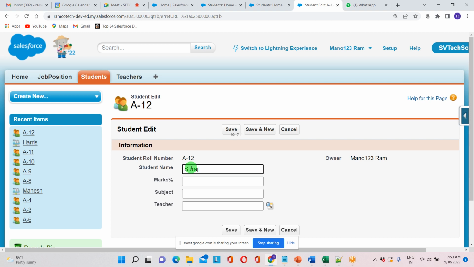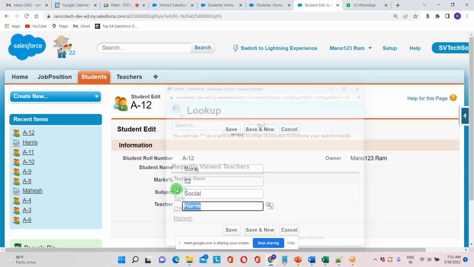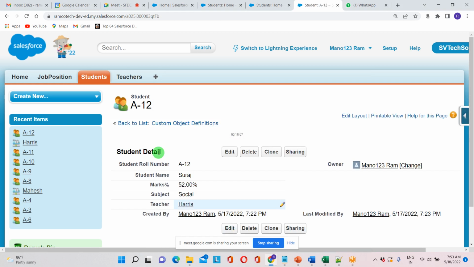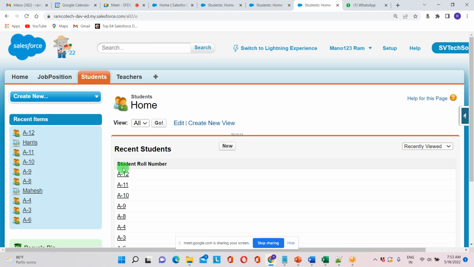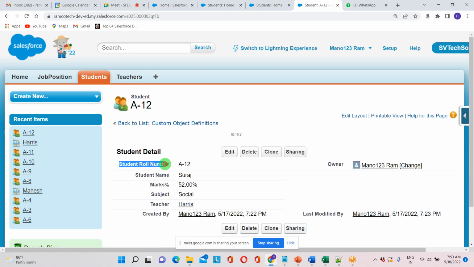When I was creating this morning, if I missed any field, it showed me the error message. Those are mandatory fields. That's what I'm asking. If I click New here, I'm not finding any such field. But once I created that record, I'm getting this field, student roll number.